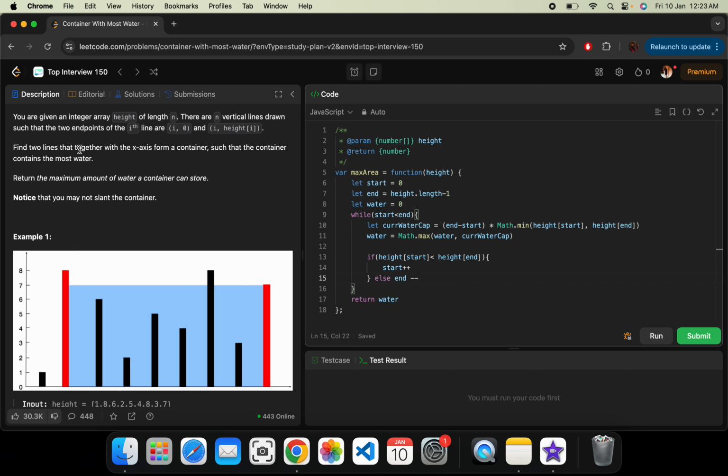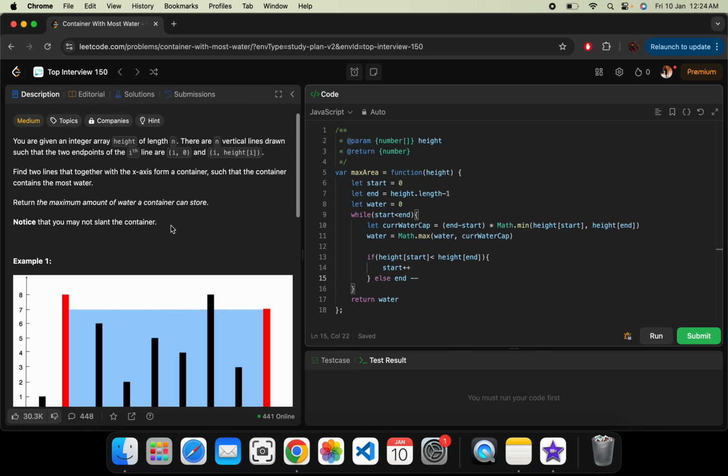Find two lines that together with the x-axis form a container, such that the container contains the most water. Return the maximum amount of water a container can store. Notice that you may not slant the container.